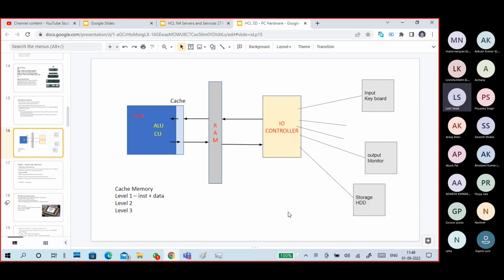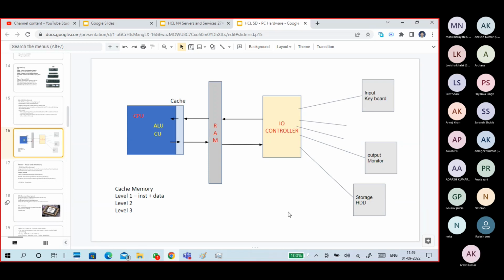So to make it faster and more accurate, cache loads the instructions and data from RAM to cache and cache to CPU, and CPU to cache to RAM. So it will speed up the process. It does not make your CPU idle, not slower. It matches the speed of the CPU to the RAM speed. The better the cache memory, the better the performance of the CPU. That's why it is like that.